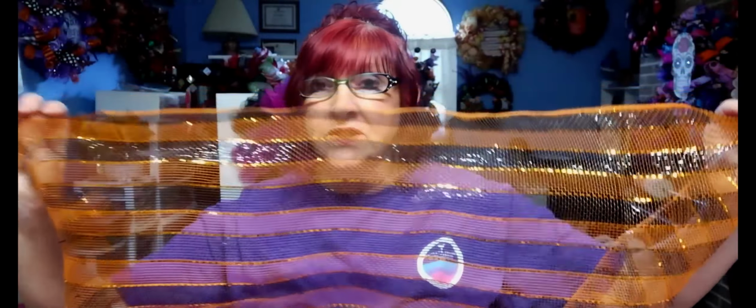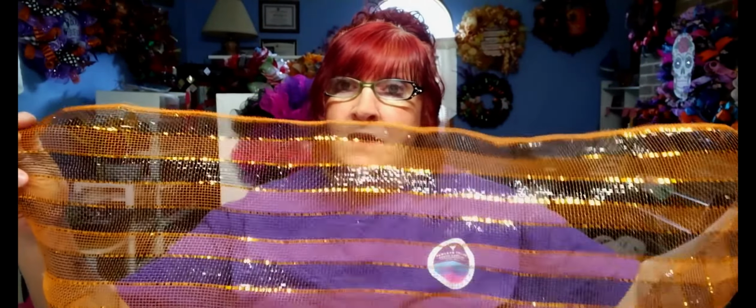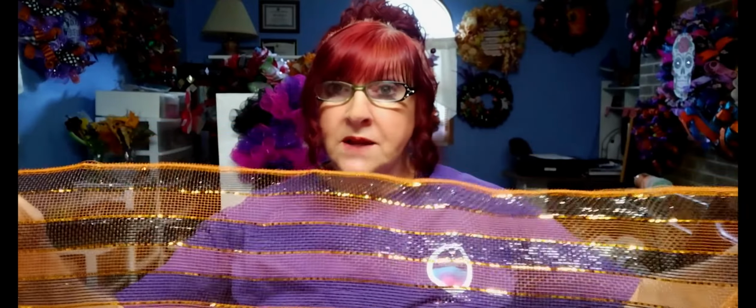Then I found my scrap box, and I don't like throwing stuff away, especially mesh, because you know how much it costs. So I found some mesh, and I thought I can make something with this. And I've seen a few tutorials where people have done that. So I found this piece here I'm going to use. It's just deco mesh. And I get most of mine from Craft Outlet, girl. If y'all don't know, I shop Craft Outlet a lot.